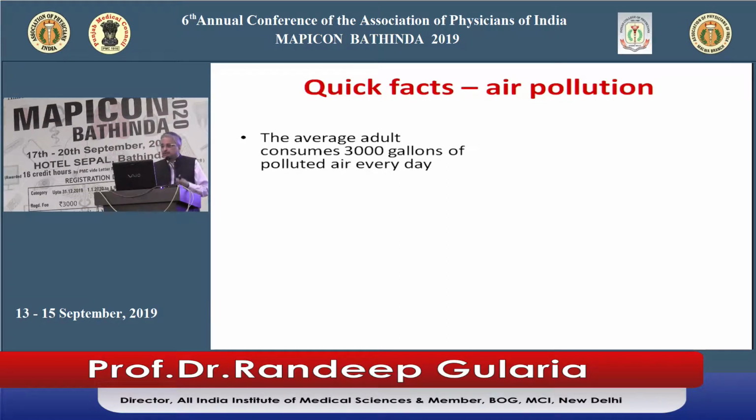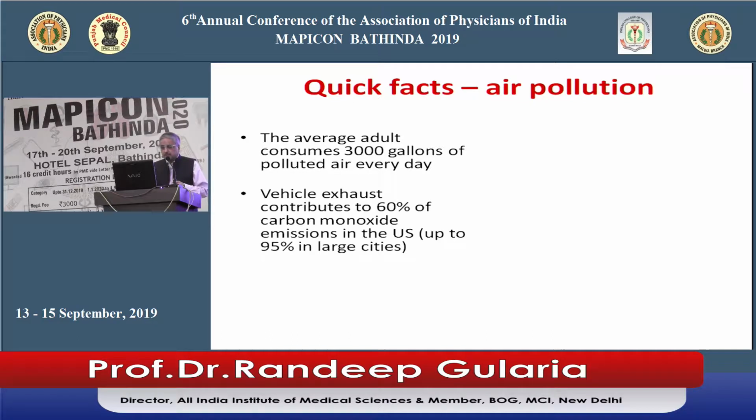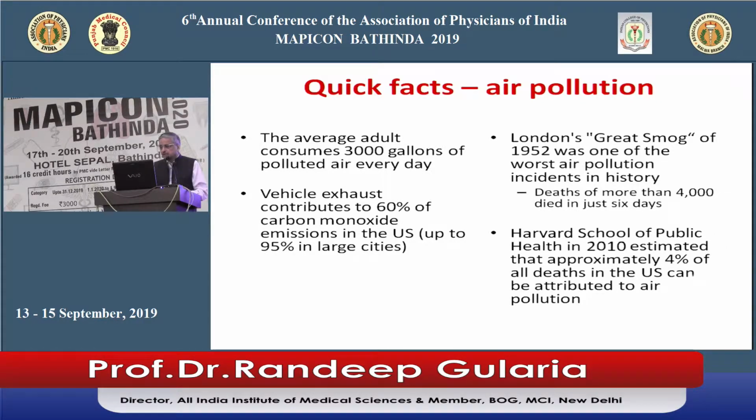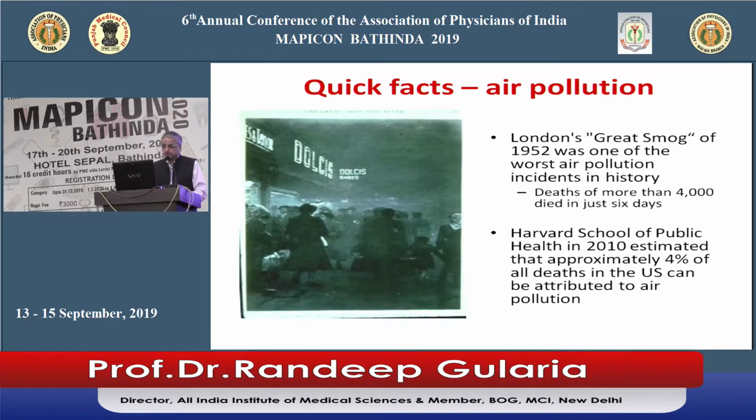On an average, an adult consumes around 3,000 gallons of polluted air every day. Vehicular exhaust contributes to 60% of carbon monoxide emission in the US. And in 1952, the Great Smog, which was one of the worst air pollution incidents in history, in just 6 days, 4,000 people died just because of high levels of air pollution. And the Harvard School of Public Health estimated that even in the US, approximately 4% of all deaths can be attributed to air pollution.